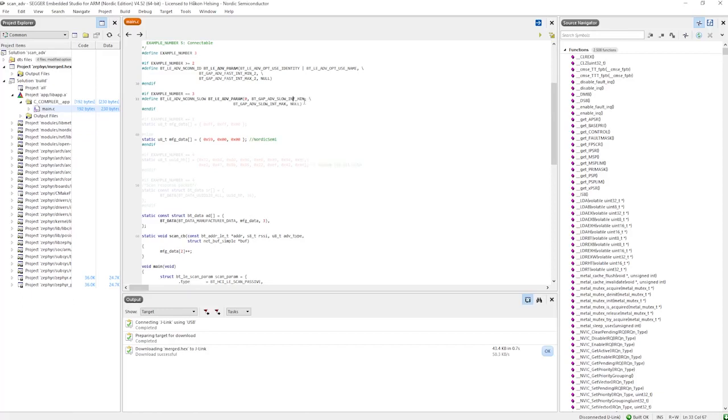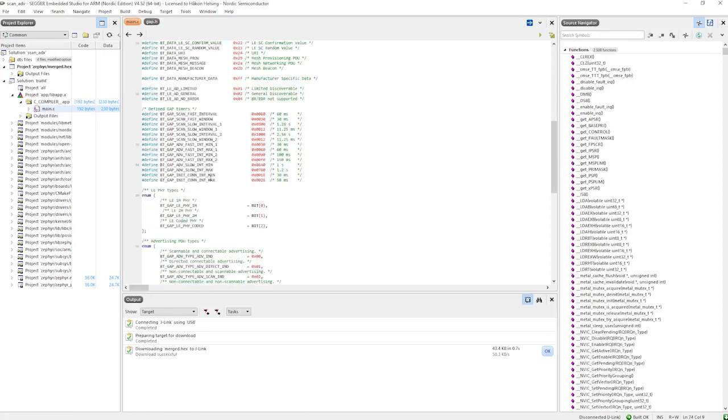If you want to check out what intervals you can choose, here are the ones predefined, and just pick whatever suits.